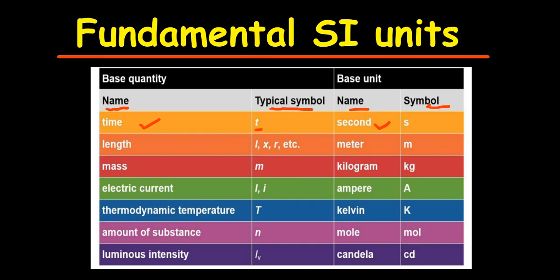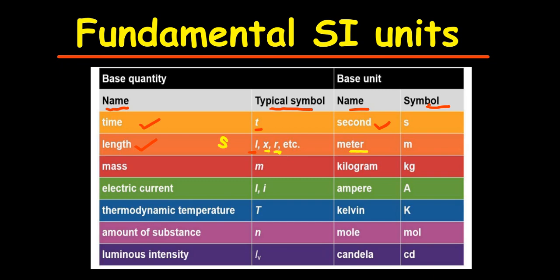And then we can also talk about the length. What is used to represent the length? We have quite a number of representations for the length. You can use L, you can use X, it will still mean length. It can be R. Sometimes when you're talking about the equations of motion in physics, we're going to use S as the representation of this length. This length is measured in meters. So meters are the SI unit for what? For length. And we also have other units for length: kilometers, centimeters, just like that.